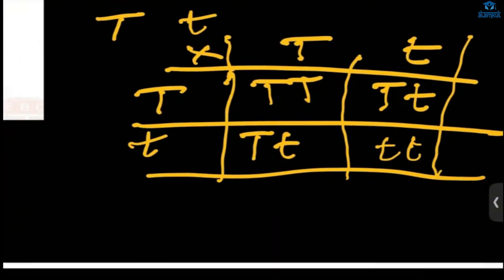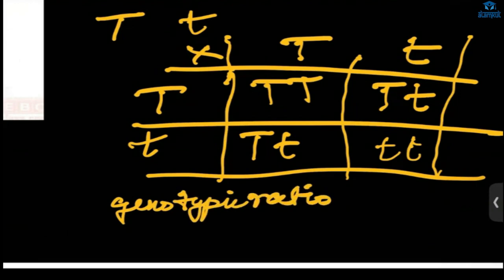Can you tell me what will be the genotypic ratio? Ma'am, I don't know about this. No, I taught you what genotype is. Genotype is exactly small t, capital T. You didn't get what genotype is? No, ma'am, I got it. It was two capital T's and two small t's, which we get one capital, one small t. What is genotype? It is the genetic composition. What is present in the individual?